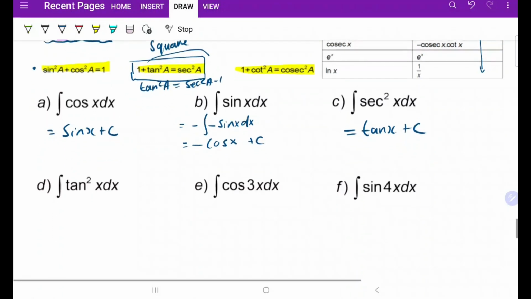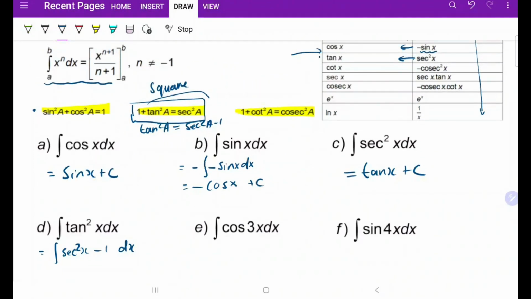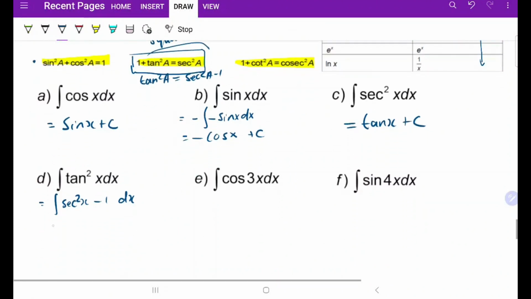So that's what we'll do. Wherever I find tan squared of x, it means that I can substitute using the identity. So I now get sec squared of x minus 1, everything with the dx on the outside. And therefore, it's quite easy for me to now find the integral of sec squared. You'll see that the integral of sec squared is tan x.